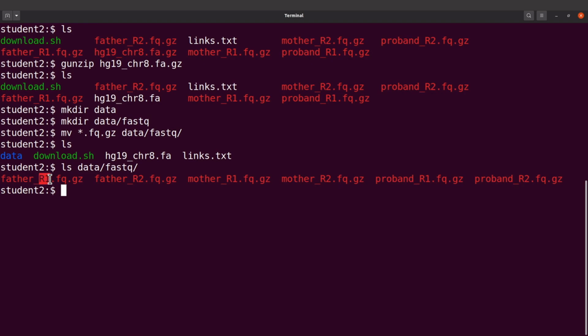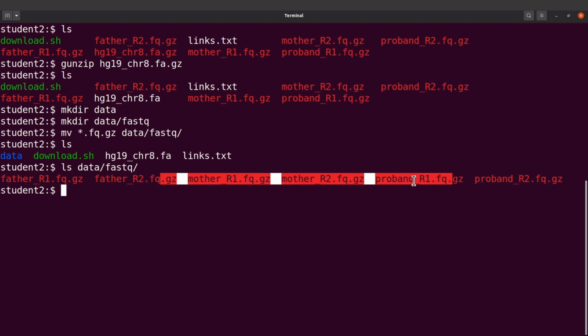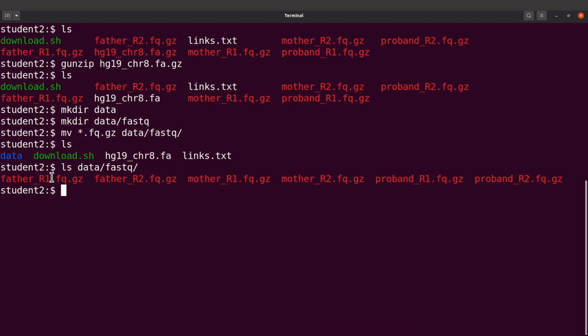Once we have this information, it becomes very easy for us to process the files, because that information is very important. It is key here. We'll use that information to help us automate the process of mapping. And in principle, you can use this approach on lots of data sets. If you have lots of FASTQ files, it doesn't have to be 3 samples as in this case, as long as you have that information used to differentiate between the forward and the reverse, then it's fine.